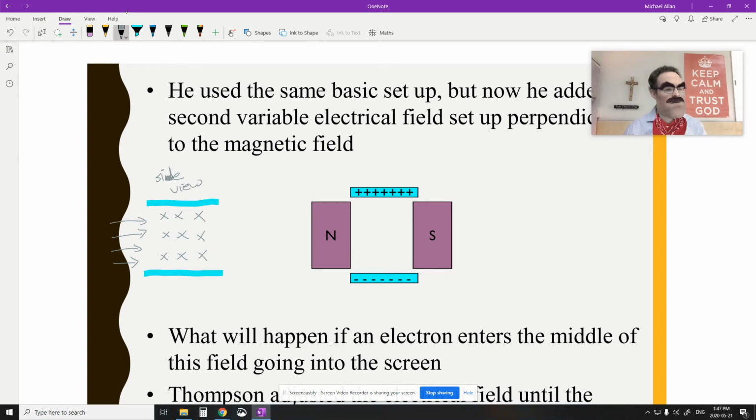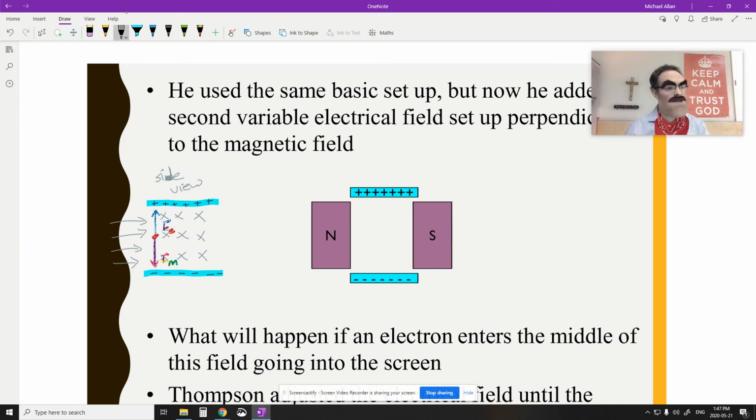So the electrons would fly into here. Based on what we know, they would get deflected downwards, because they would experience a force down, which is the magnetic force. He knew they were negatively charged, so he put positive charges on the top plate that would pull them back up. So we'd try to stop them from being deflected. To counteract the magnetic force, you would have a force upwards, in this case the electric force. So you'd have these two forces. If they balance each other out, the electron would travel through undeflected.